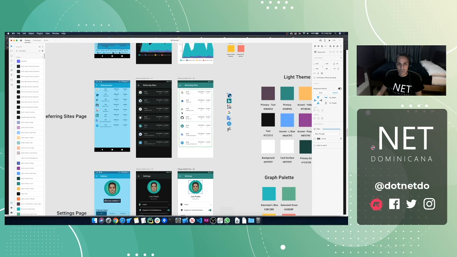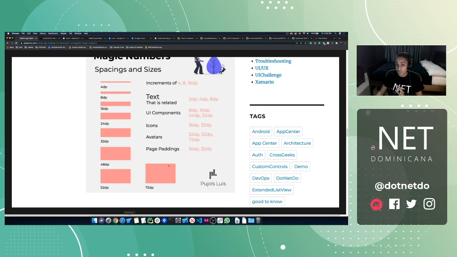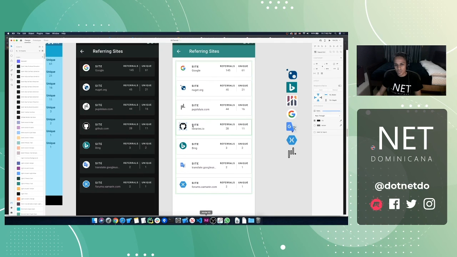If I go to this list and click one of these circle images for the fab icons, you can see it's probably around 32 or 48. Let's see. Yeah, 32 by 32. 32 is the minimum I give them, because otherwise they look too small and start looking like icons instead of an avatar, right? So 32 by 32, 52 by 52, or 72 by 72. 52 has been the sweet spot for me, I believe.